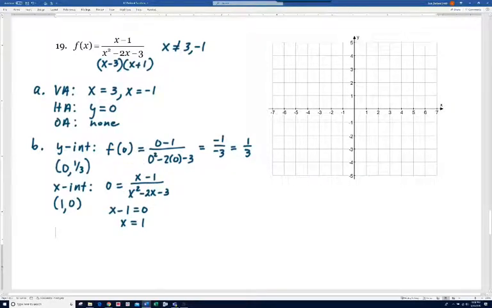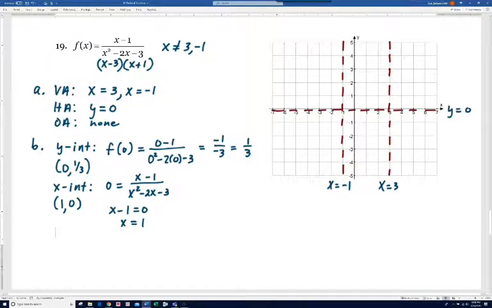Okay, so now we're ready to put in our asymptotes. I put in the vertical asymptotes here first. We've also got y equals 0 as a horizontal asymptote. Let's plug in our two intercepts. So remember, I told you earlier, a graph will never cross a vertical asymptote, but it is possible that it could cross a horizontal asymptote. In fact, this point right here is on the horizontal asymptote.